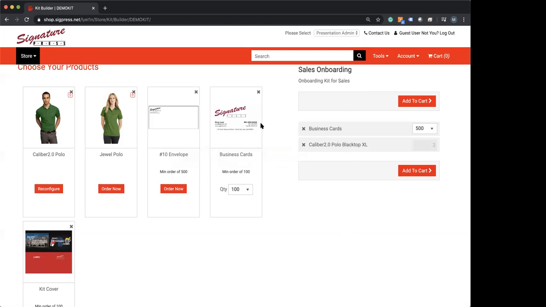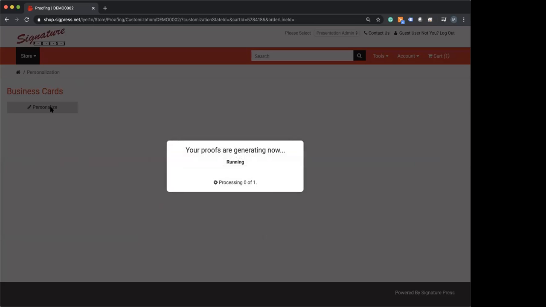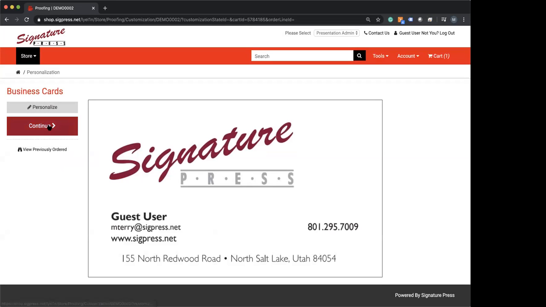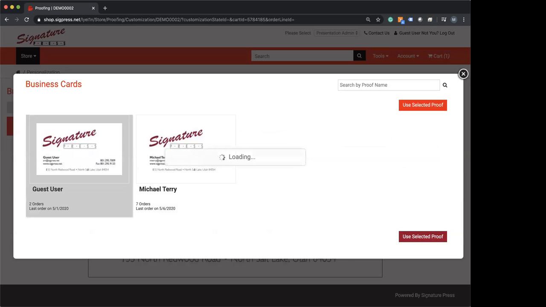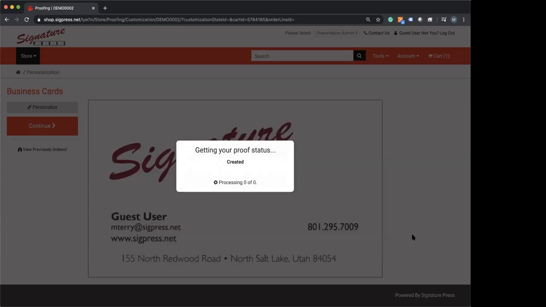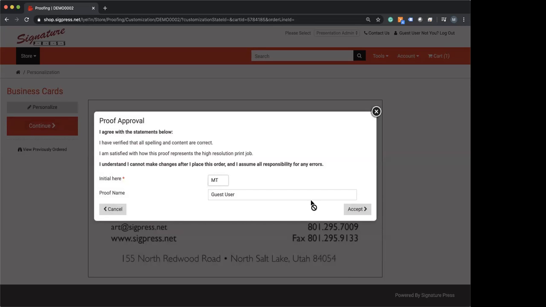Because that business card is a variable data item, it is going to ask me to fill that out real quick so we can get that information correct. I'm going to go ahead and use one of our previously ordered ones. And there we go. Go ahead and add that to the cart.